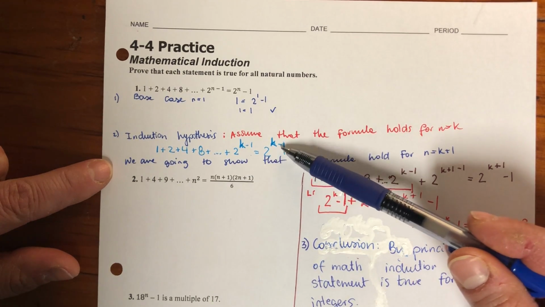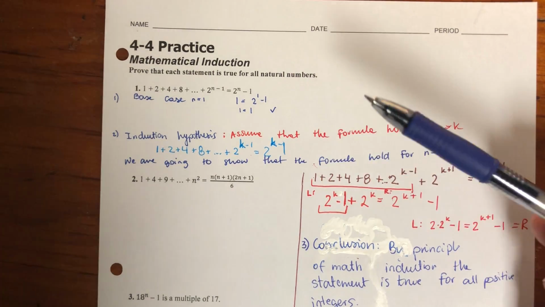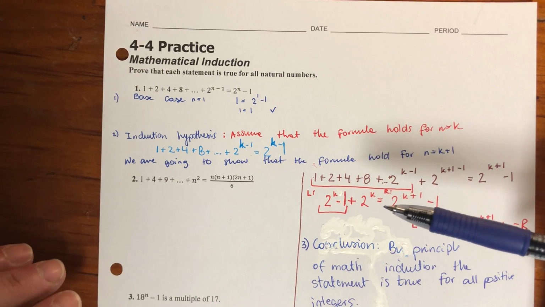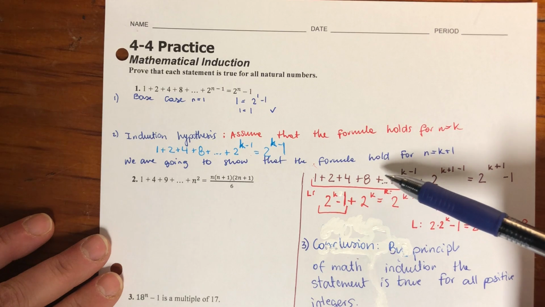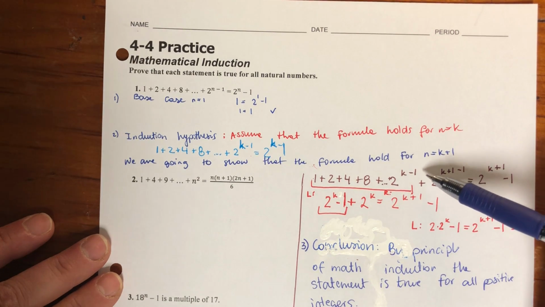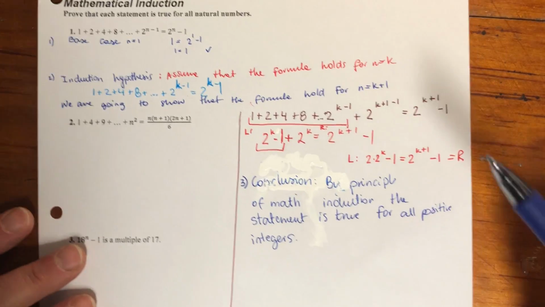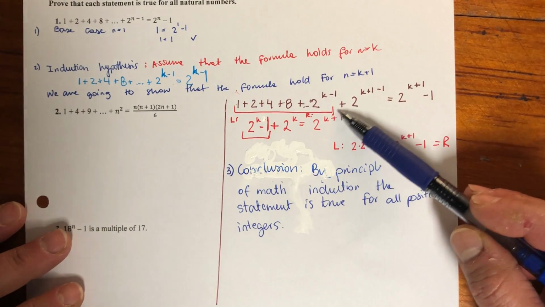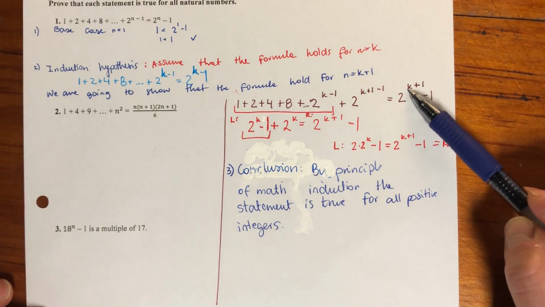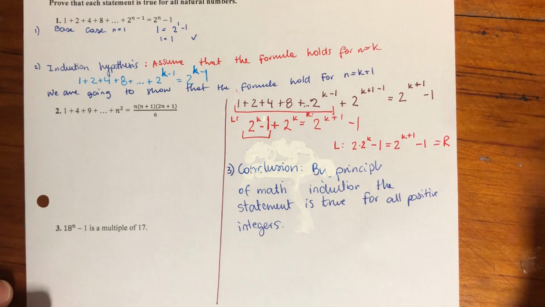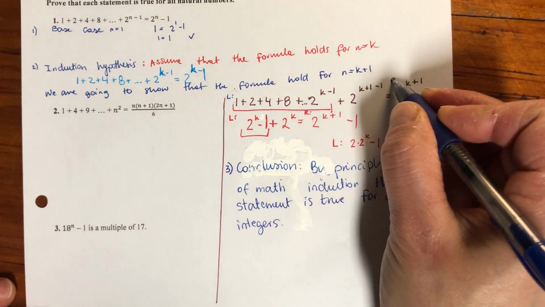This was my mistake. I wrote the 1 in the exponent right in here, and I could not make it work when I started working on this first. Then next, you are going to show that the formula holds for the next term, which is going to be described as n is equivalent to k plus 1. And what I did here is I added the next term to the left hand side, and then I replaced the k with k plus 1. And now I want to show that the left hand side is equivalent to the right hand side.